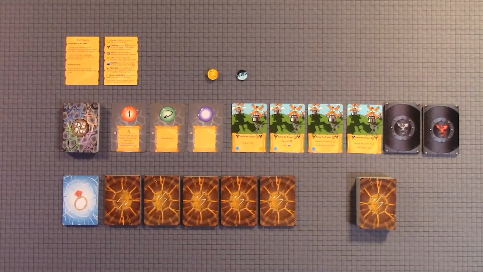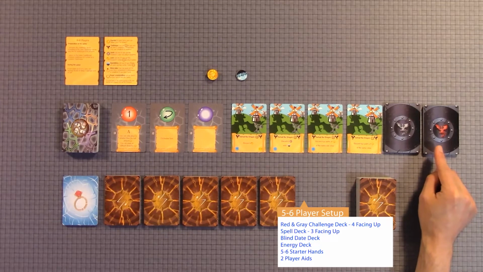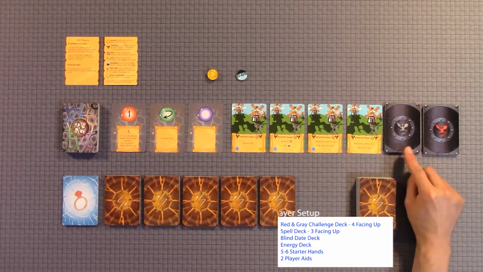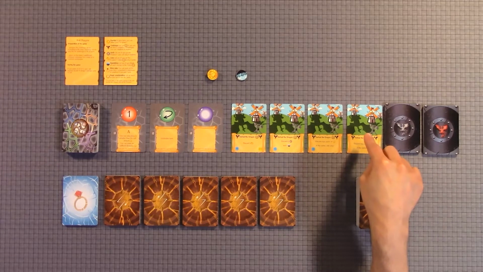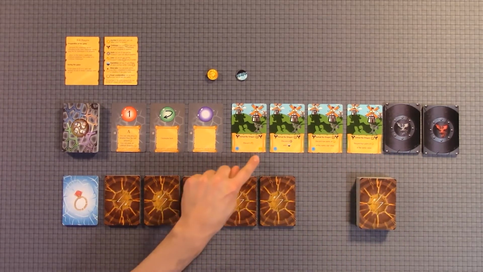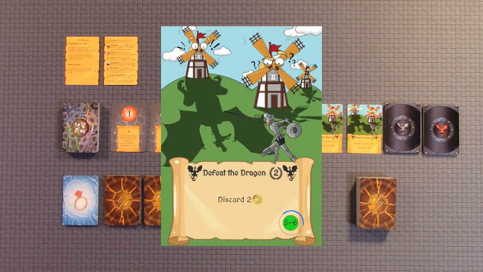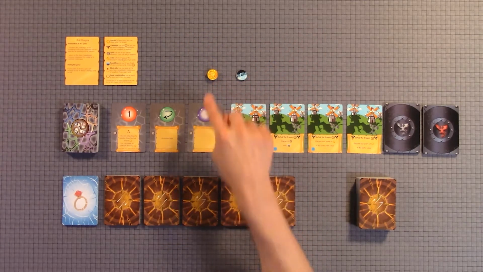And now we're going to look at the 5 to 6 player setup. Here in the very right, we have the challenge decks, the advanced, common. We have 4 common challenges, 1, 2, 3, 4. If you do have cards that are 2 to 4, you're going to want to remove all of those from the game. Here we have the reputation, the gold.